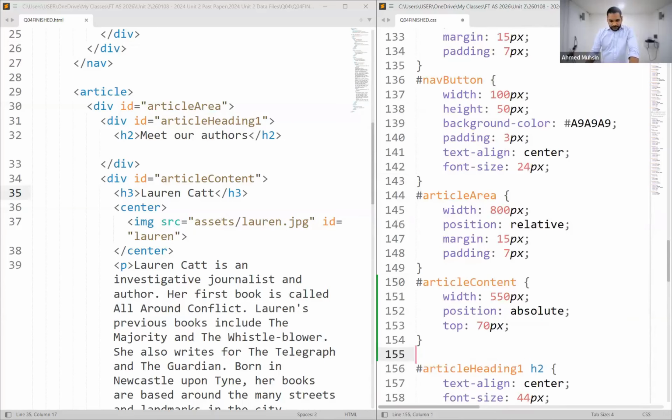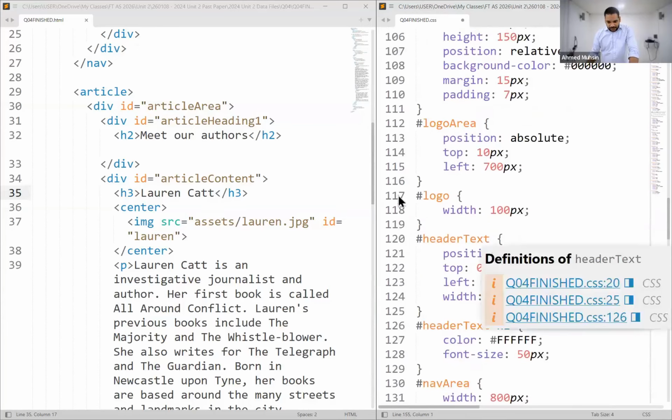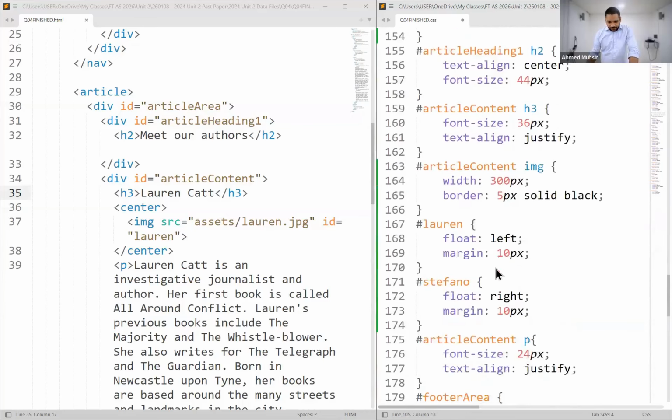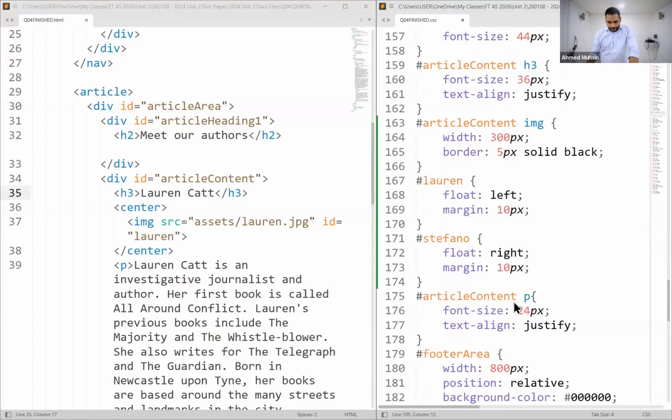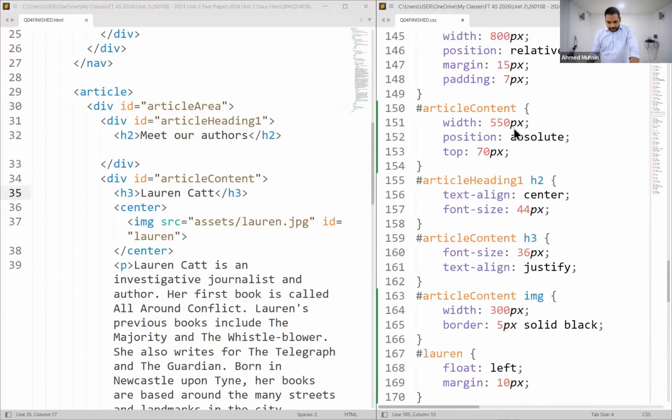over here. Article content, what's the width going to be? Header content, what was the header? We put the area 800 pixels, no? So I'll make this 800 pixels again. Article content is here. The width should be 800 pixel. From the top, 70 pixel is clearly not enough. I'll make it a 100 pixel gap from the top. The article content area from the top, I need a gap of 100 pixel.